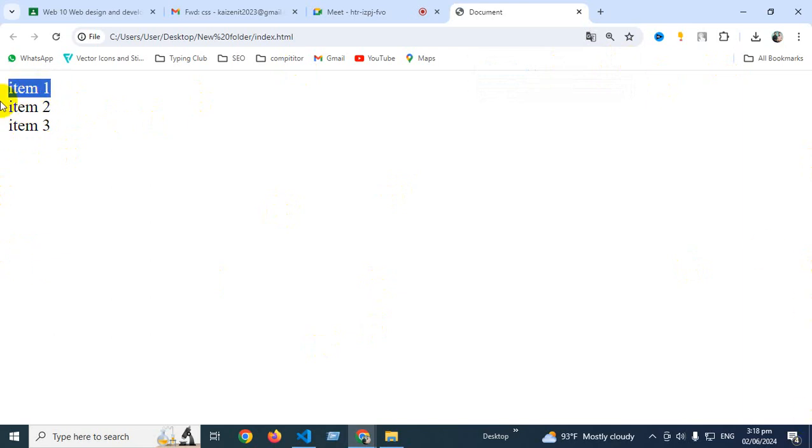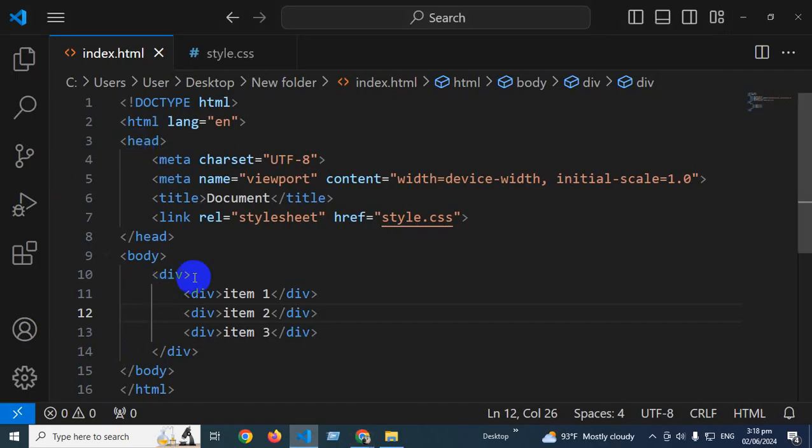First of all, we need to style these items. We need to give width and height, and we need to give a background color. We can do that style in our CSS. First of all, we need to add selectors. We already know different selectors, but these all are divs. If you try to style div, all the divs will get the same style. So we need to give a different class or different IDs.